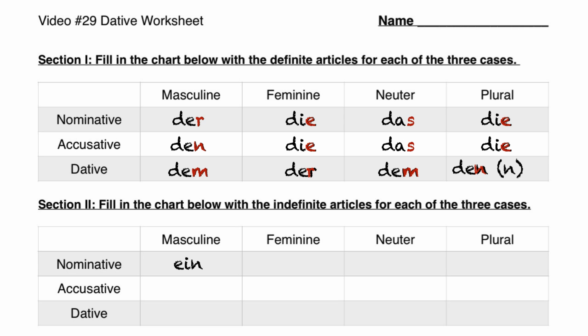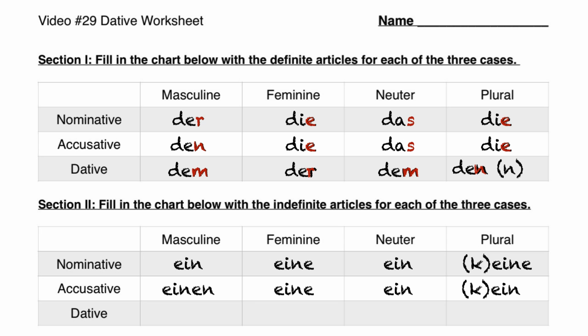Now the ein words are similar but not quite the same. In the nominative and accusative cases, we've already covered them: ein, eine, and either kein, meine, deine, seine, ihre, unsere, some kind of possessive thing. So I put that K in parentheses there to tell you that you can't say "a books," but you can say "no books," you can say "my books," and so on, and they take the same endings as the ein words. Also, they're categorized as ein words as well. The accusative case we've also already covered, and that is einen being the only thing that's different here. Everything else stays the same.